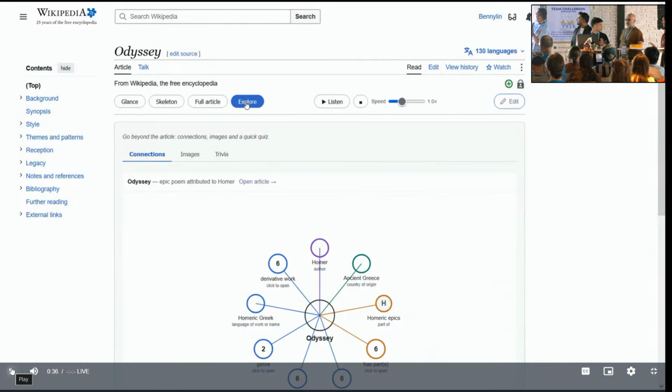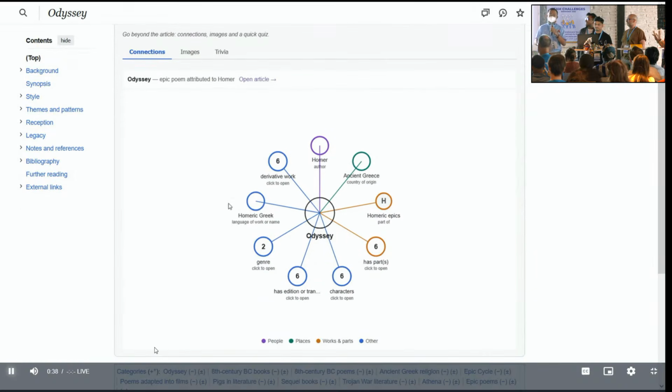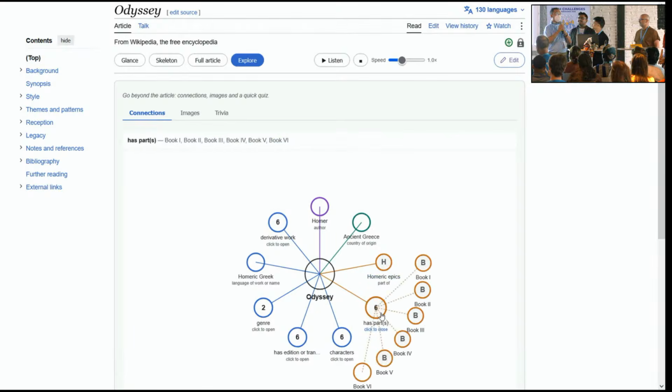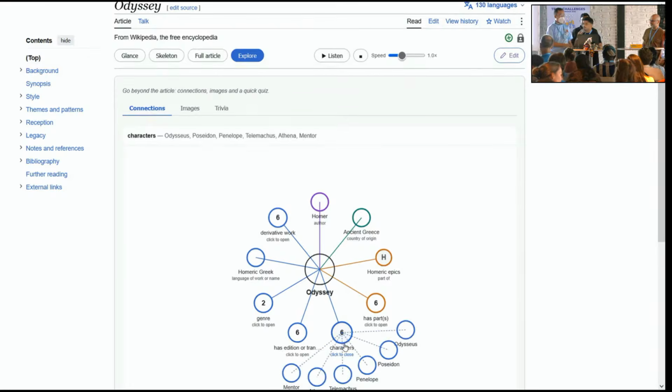And then there is the Explore map, the mind map, where you can click and go to related articles. Okay, and then you can listen to the article as well. So vote for Team Magistral Wiki Glance. Thank you. I just want to say, try to install the script and try it for yourself on your wiki, and vote for us if you like it. Thank you.